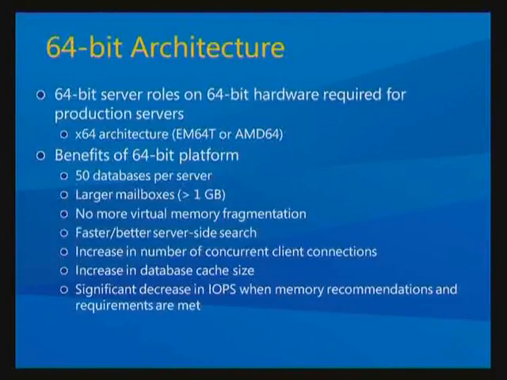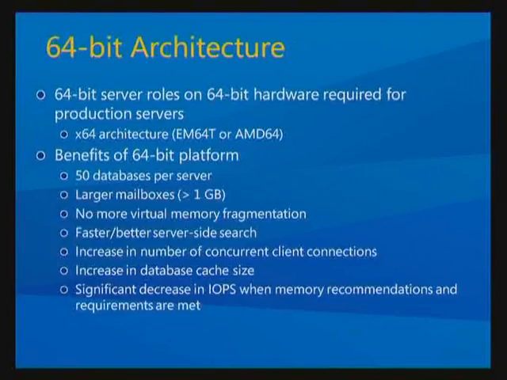Now, one of the major architectural changes we made was moving from a 32-bit world into a 64-bit world. Now, the 64-bit, what we mean by that is the x64 architecture. We don't, for example, support Itanium. It's got to be x64 architecture, either EM64T or AMD64. Those are the only two platforms we support. And of course, it's got to be the x64 edition of Windows Server.